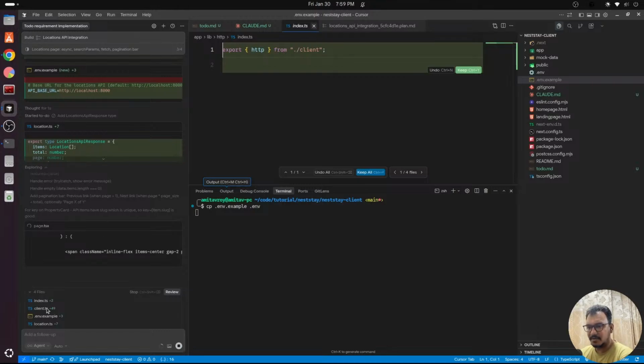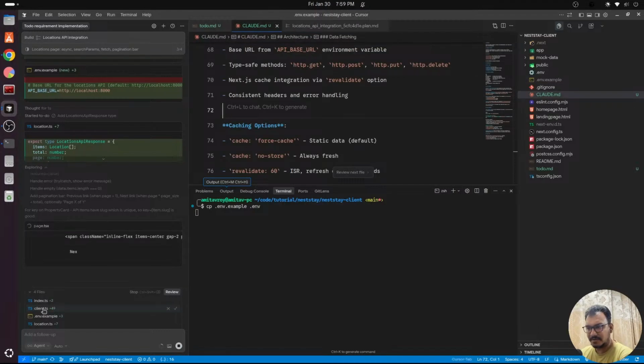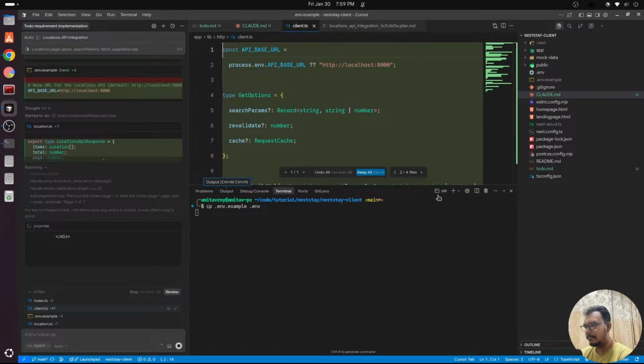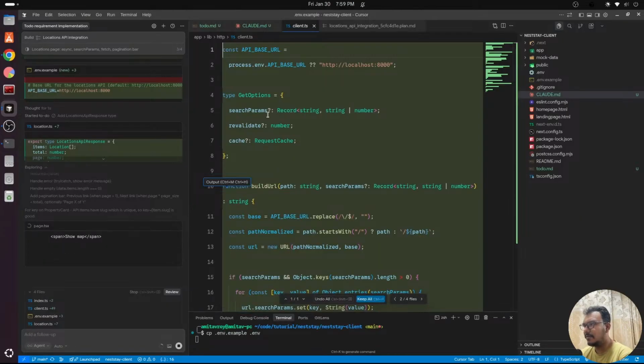Let's look at the client.ts and understand what it is trying to do. So it has a default value for base, which is good.